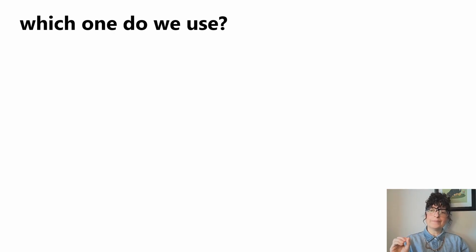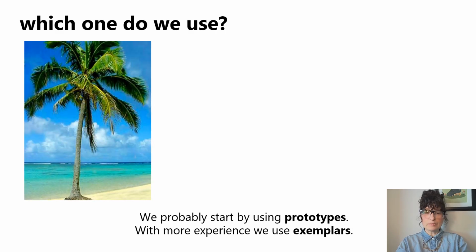However, what I do think is, first of all, categorization is important enough to cognition to get redundant expression, right? Redundancy in the system for something that is so critical to cognition makes a lot of sense. But if I squint and look at the literature, I do think I see that we start by using the exemplar approach.